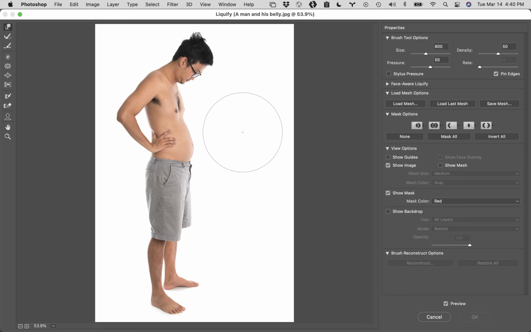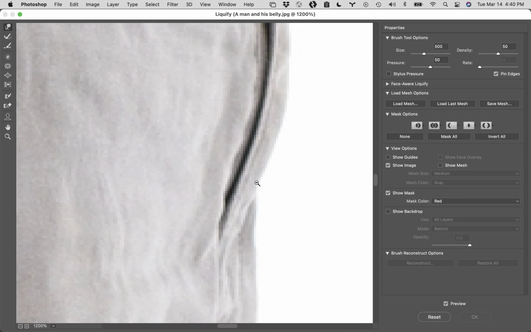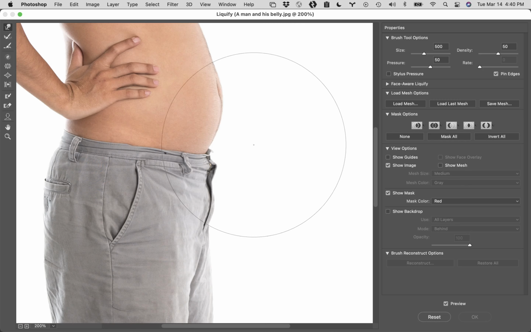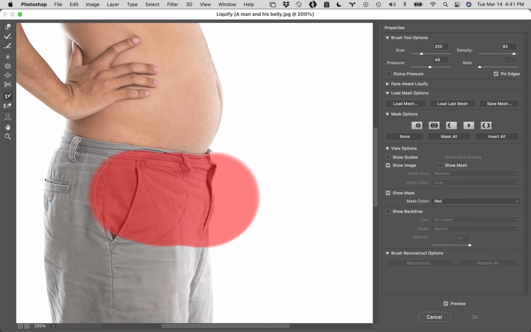So I'm going to make my brush a little bit smaller to really control it. I don't want to have an impact on his shorts right now, and it's hard to get a brush in to control his stomach without dealing with the shorts, but that's what I'm going to do. First thing I'm going to do is freeze the shorts. So I'm going to grab the freeze tool and simply paint a line across the shorts, just as a protection here. Again, I don't like working with this thing visible, so I'm going to unshow it, but be careful. You need to remember that it's actually there.